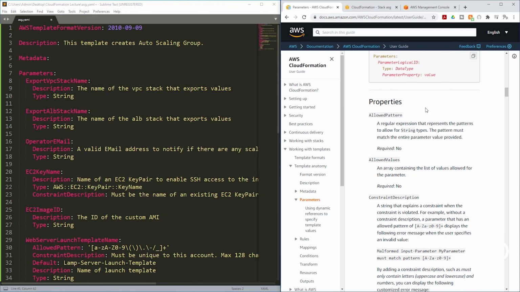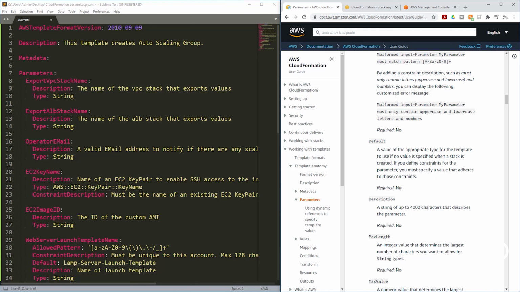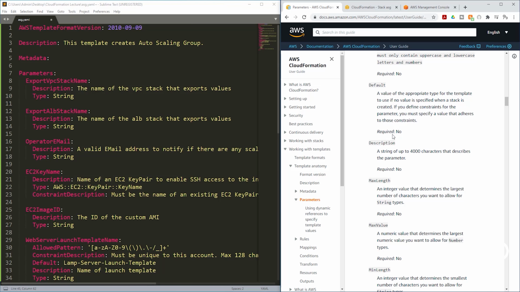Under the parameters properties, you are going to see all the properties you can use to create a parameter. I have only selected a few that we are using for our parameters. So to explain our parameters again, the first one you see, this is the logical ID or logical name, and that is something you make up yourself. Then once you make up your logical ID based on what you are trying to use it for, then you can enter some properties for it. For example, for this particular parameter, I have description and type.